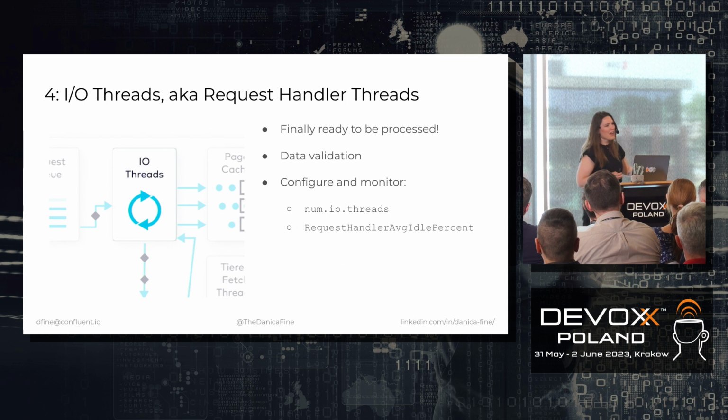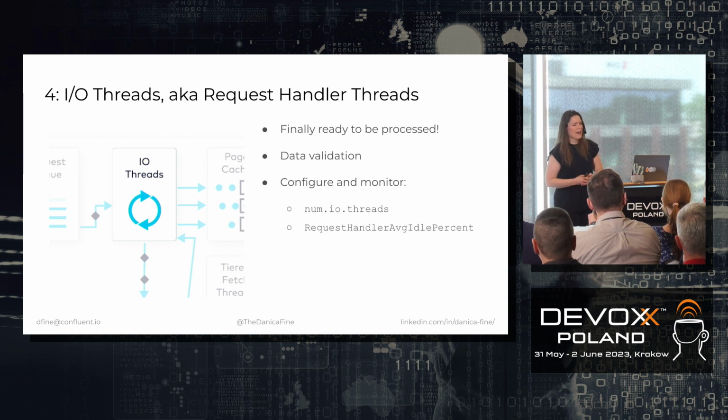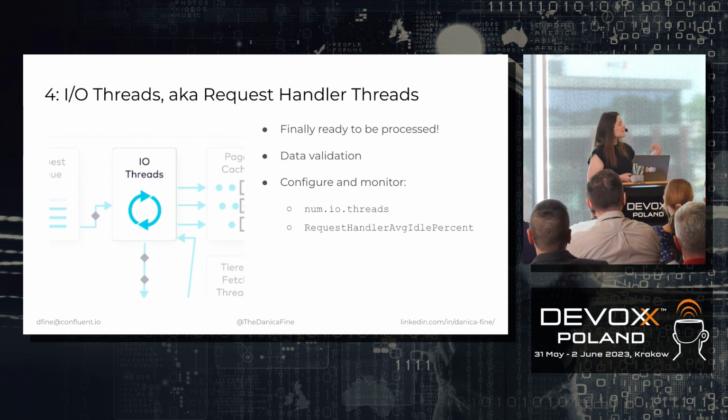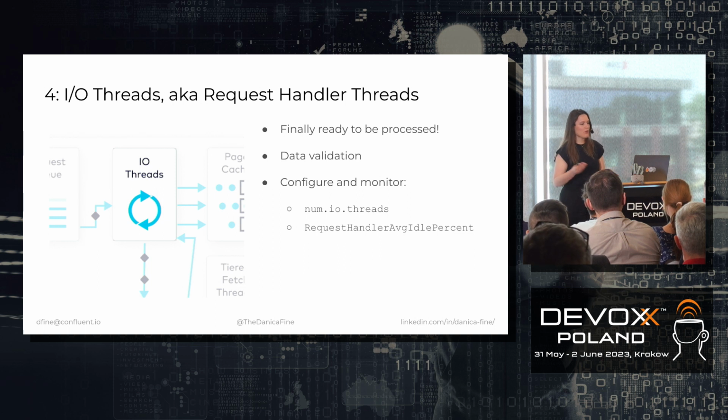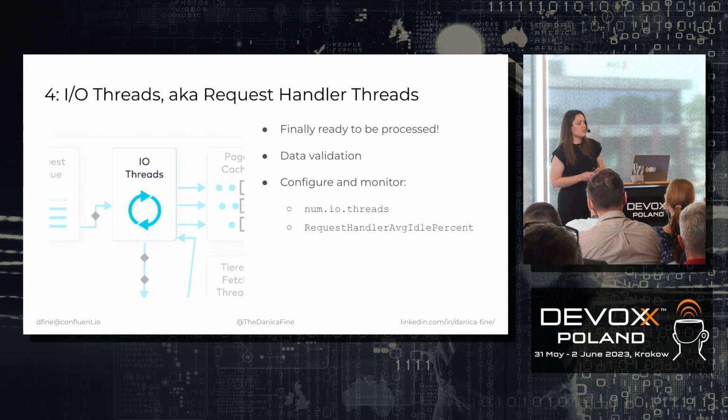So next up, the I/O threads, the MVPs, right? They are actually going to do the job of storing this data on disk, okay? These threads, the I/O threads, are also known as the request handler threads, which makes sense. But these words, I/O thread and handler threads, are used sort of interchangeably. Request handler threads is going to be used in the actual metrics, so we're going to switch to that. When the thread actually accesses the request, the first thing it's going to do is validate, because we've been shipping around these raw bytes for a bit. So it's going to use a cyclic redundancy check just to ensure that the integrity of this data has been maintained while it's been hanging around.